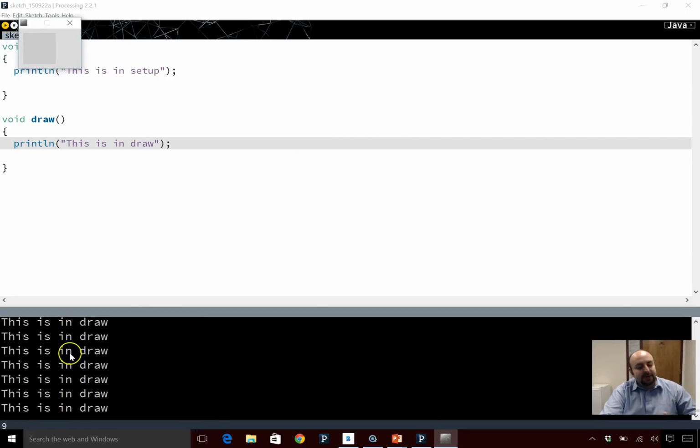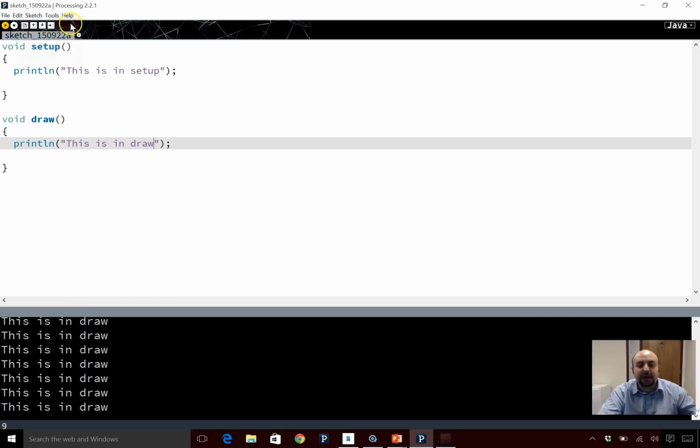It keeps on repeatedly typing "this is in draw," and it types it a million times or a billion times. If I left it running, it would keep on repeating to execute this one line of code, which is println("this is in draw"). So it will keep on printing this to the screen.